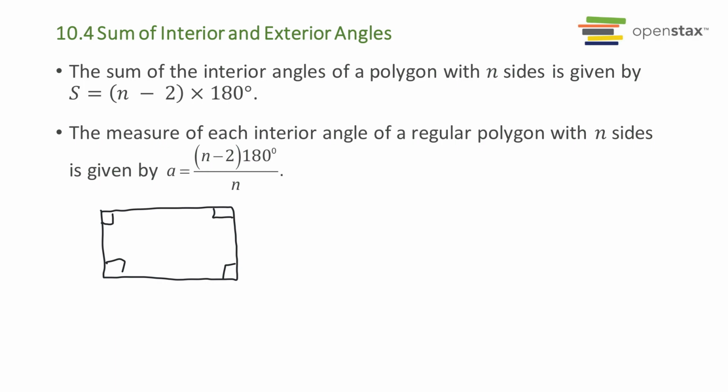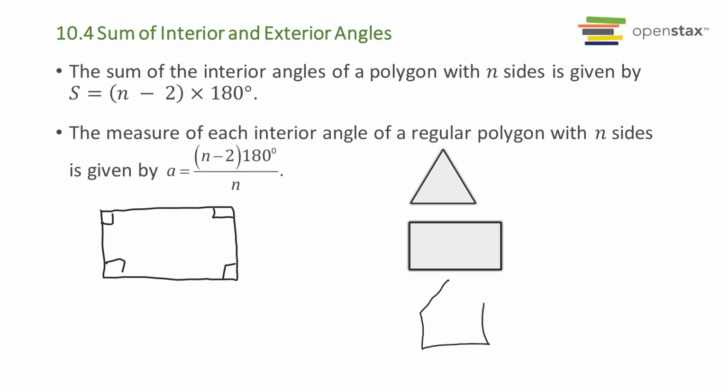So let's see if we can come up with where this formula derives from. So we've got our rectangle, and that's the one we currently have. But what if we went backwards? So let's go backwards for a minute. Let's go to a triangle. So let me get my shape creator here. So we'll go to a triangle, and then a rectangle, and then a pentagon. And we will go as far as, let me see if I can draw a hexagon. 3, 4, 5, 6.